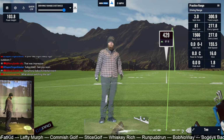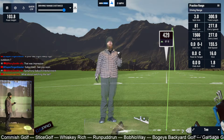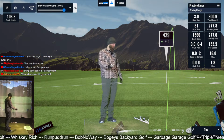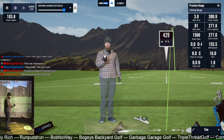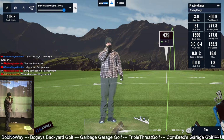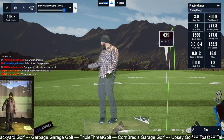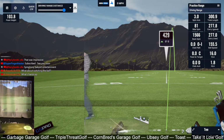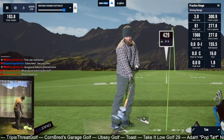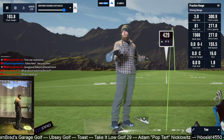What about switching the ball? I mean, I'm playing the Maxfly Tour X, so these are really, really nice balls, and they're hot off the face anyways. Are you saying the kind of ball or switching the individual ball? Because I have a couple dozen down here, so I'm not using the same ball, but they are the same pattern ball. This is the only time I've ever had issues, or quote unquote issues. I honestly think it could be the shiny, almost reflective metallic finish of the Newton, possibly throwing it off when it's coming through the light, possibly reflecting. That could be throwing it off, because I didn't have any issues with the other shafts.